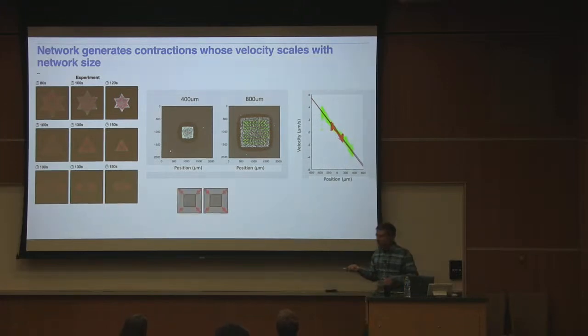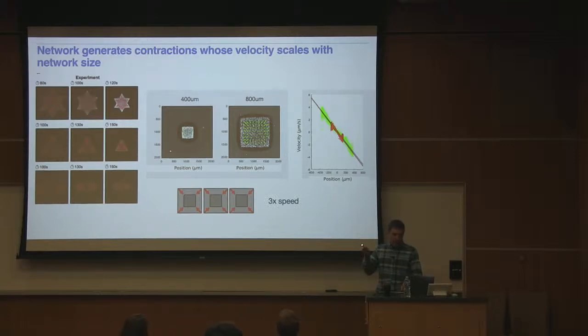There's a property that people study called telescoping. As this network contracts, it's pulling in. If you take one network and add a second network, and think about contraction of the whole thing, if you look at one square, this boundary is being pulled by this much network. Now if I put two together, this boundary is being pulled by twice as much network and goes twice as fast. If you add another square, the network goes 3 times as fast. People call this telescoping: as you add these network units together, they're all pulling on one another, and you get this phenomenon of velocity amplification.